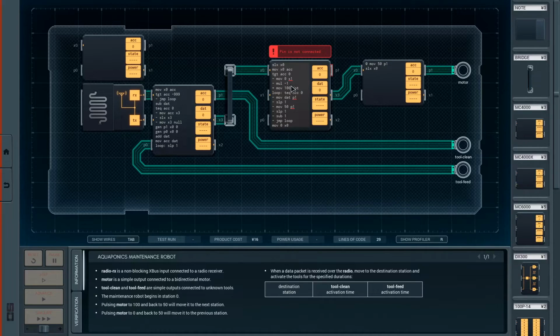Oh, do I need to mul -1? Maybe. Oh, hang on. Well, no, I can do some trickery. I can use a simple pin for this.